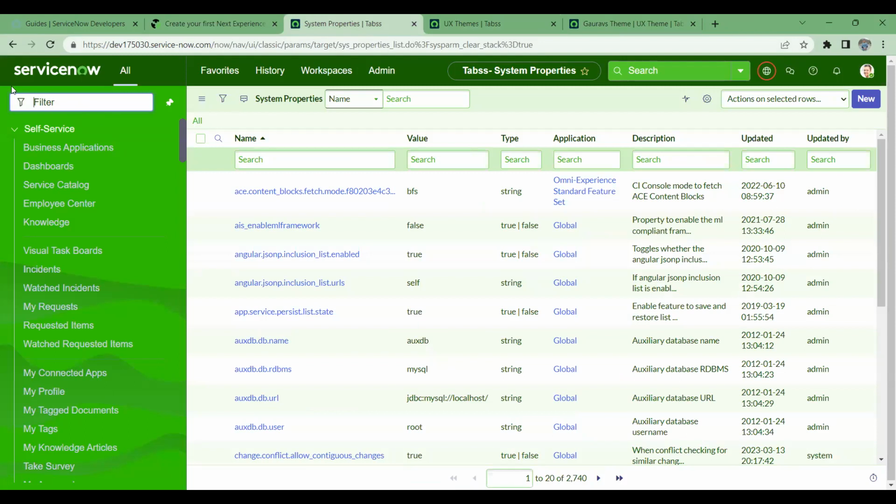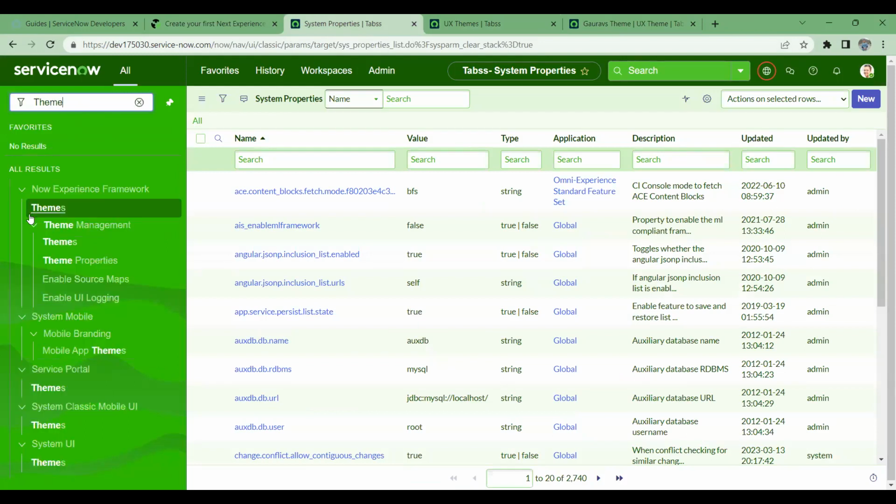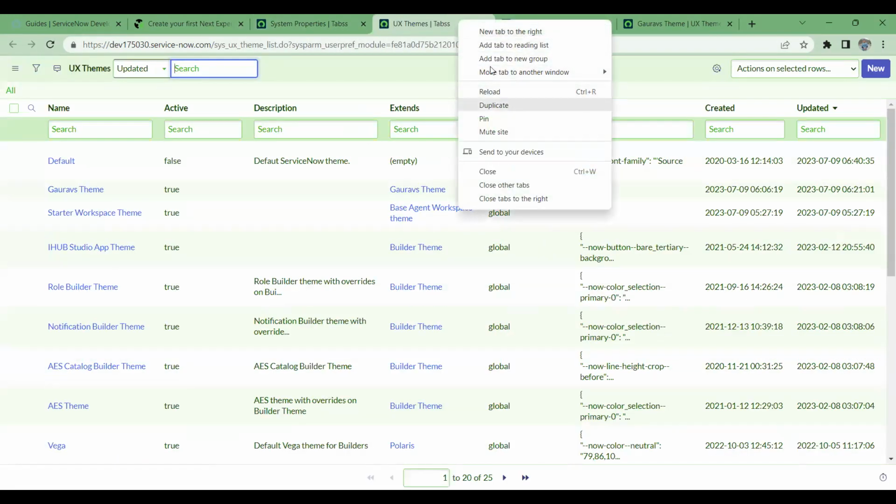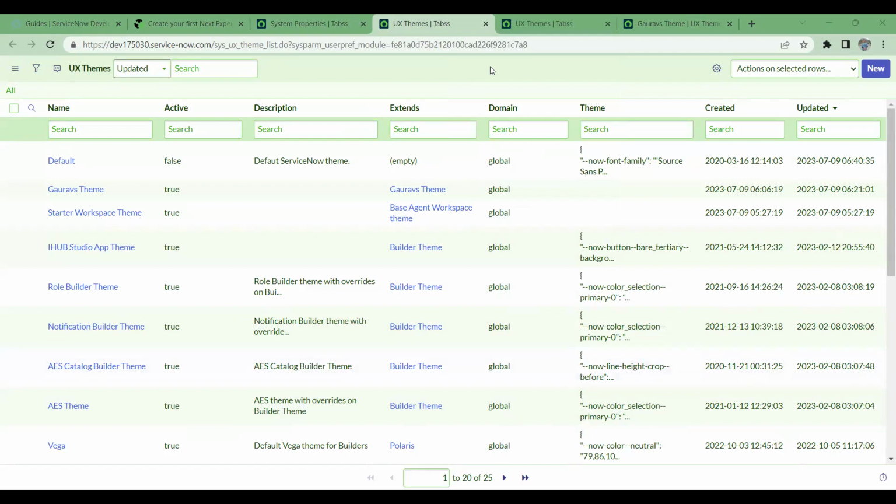Here we will go into the theme first. We'll follow the same steps so it will be easy to understand. Okay. Let's say Gaurav's theme.